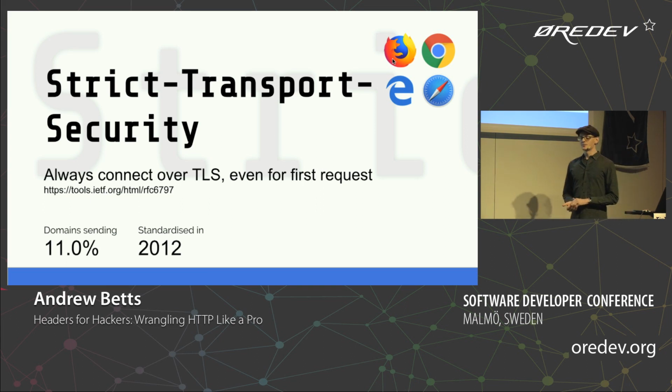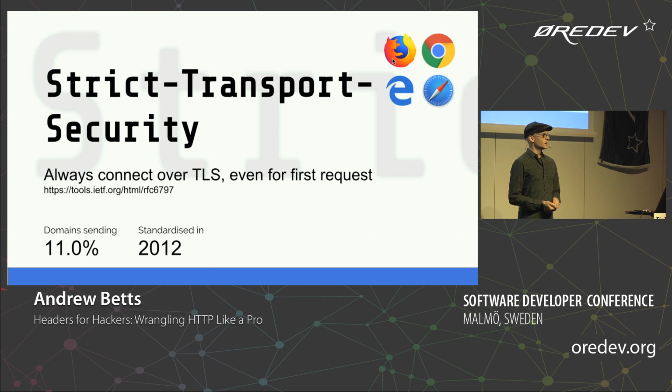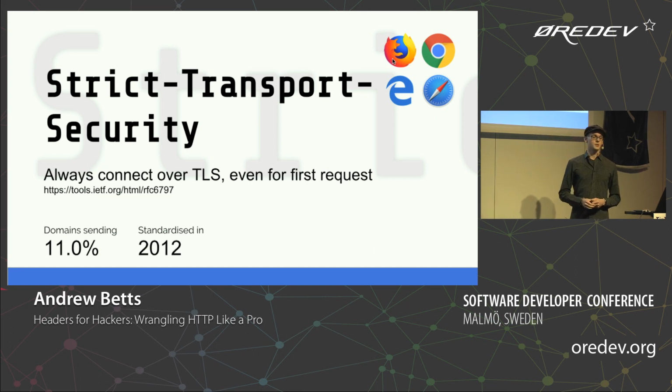So another security header that's very important is strict transport security. How many times do you think people go to your website and type https:// and then your domain name? Basically, no one ever does that. And yet, hopefully, your site is not available over HTTP. You're only serving on HTTPS.